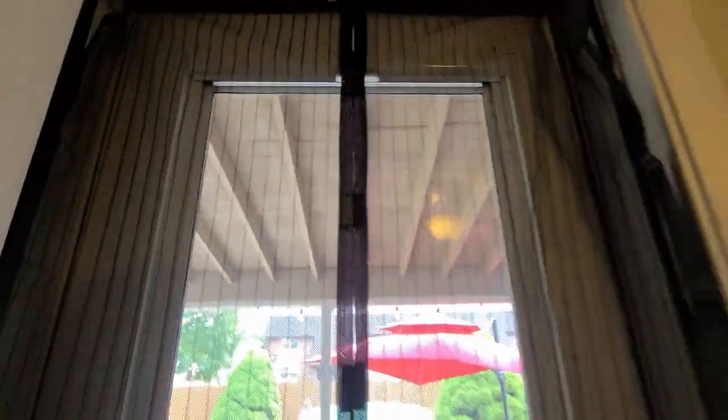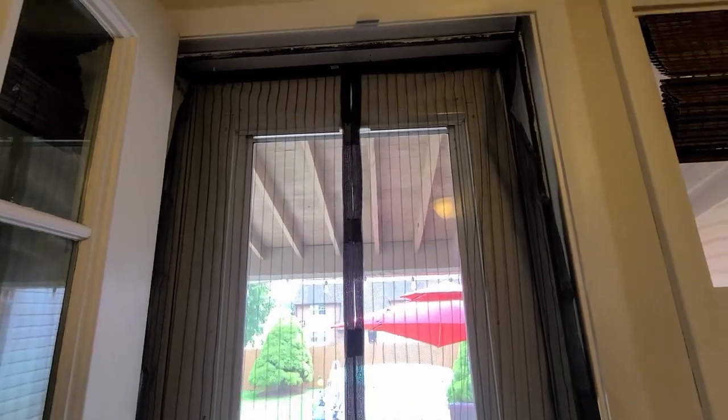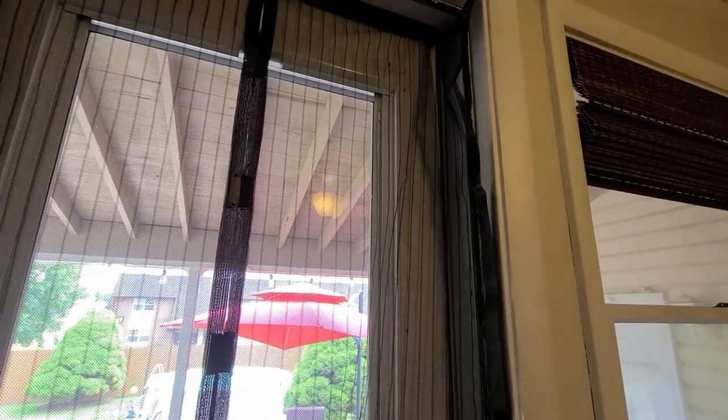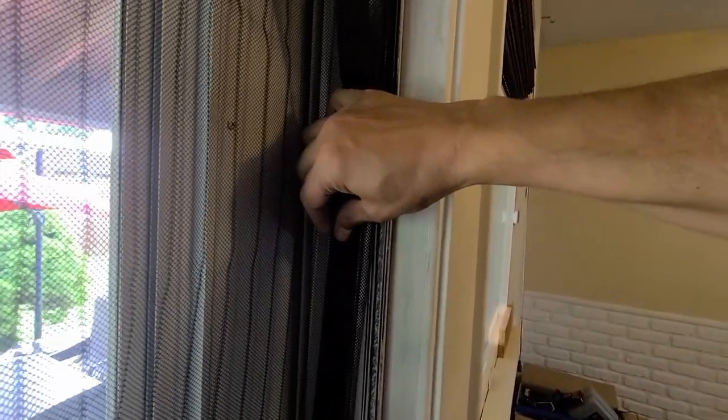All right, now I've got my corners up. And what I'm going to do now, and let me see if I can change the brightness for now. So what I'm going to do now is kind of clean this up a little bit using the tacks. So you see how this kind of overhangs. So what I'm going to do is tuck and then tack.